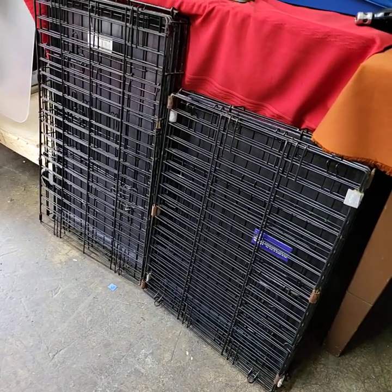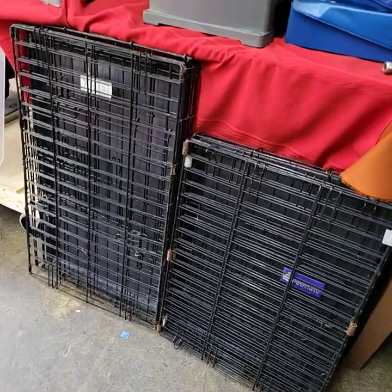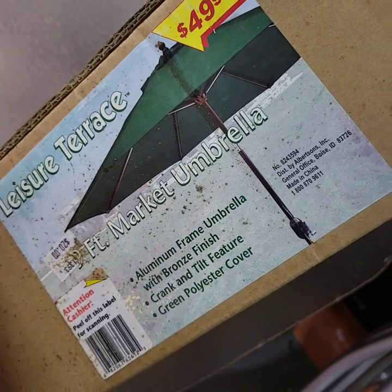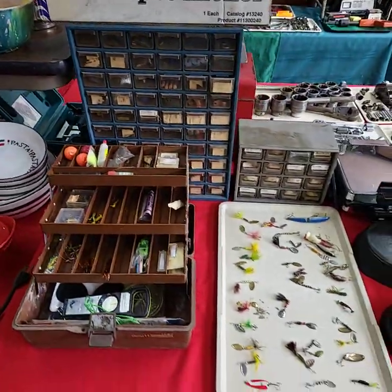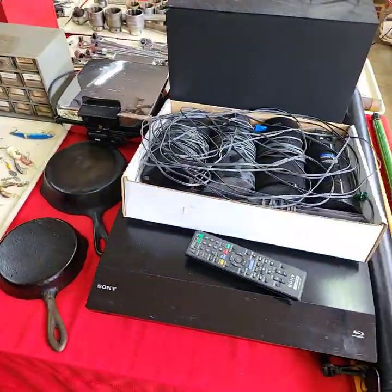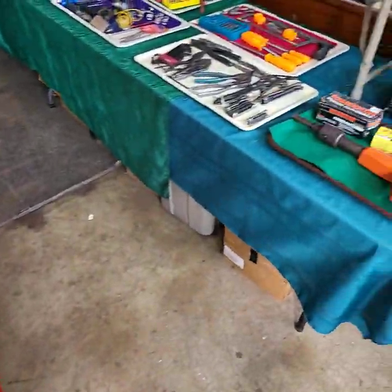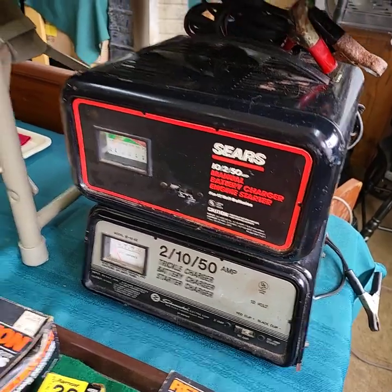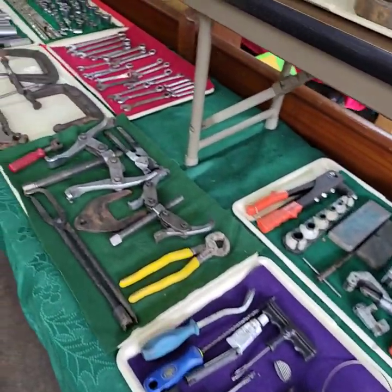We also have two dog cages today — the one on the left is about two and a half feet tall, the one on the right is about a foot and a half tall. I also found a nice market umbrella, nine-foot, still sealed in the box. If you have any questions please contact us on Facebook. If you need a bidder number, private message us on Facebook, or email us at theauctiongalleryco@gmail.com. Left bids need to be in before three o'clock. All right guys, we'll see you a little later this afternoon — have a wonderful day!